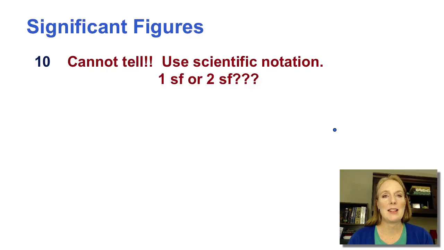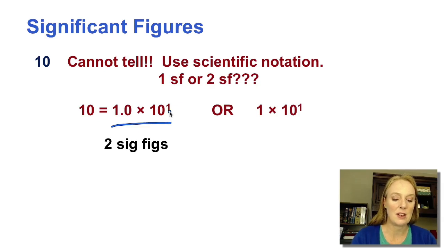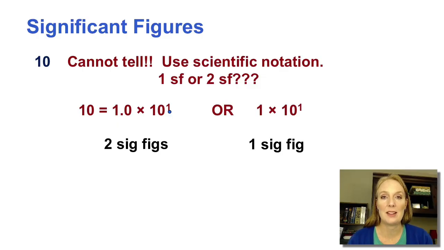So in order to be able to tell if I have 1 significant figure or 2 significant figures, one thing that I can do is to write the number in scientific notation, which I'm sure you learned about in middle school math. For example, I could write 1.0 times 10 to the first power, or I could write 1 times 10 to the first power. 1.0 times 10 to the first power is showing 2 significant figures, and that indicates that I had a measuring device that allowed me to discriminate between, for example, a measurement of 9 and a measurement of 10 and a measurement of 11. A measurement of only 1 times 10 to the first power indicates there's only 1 significant figure.